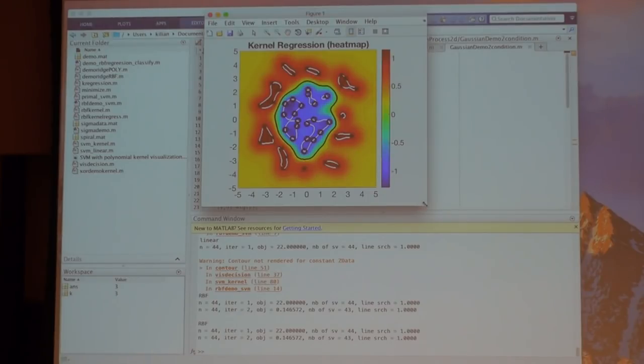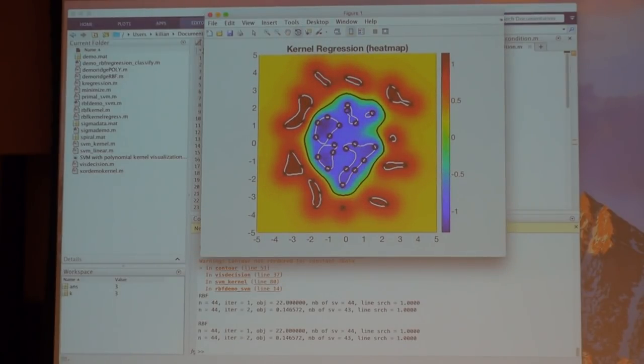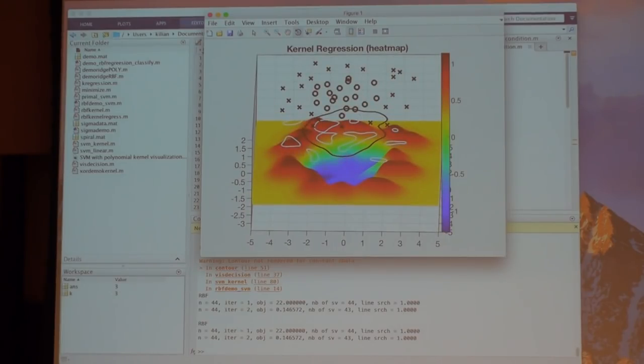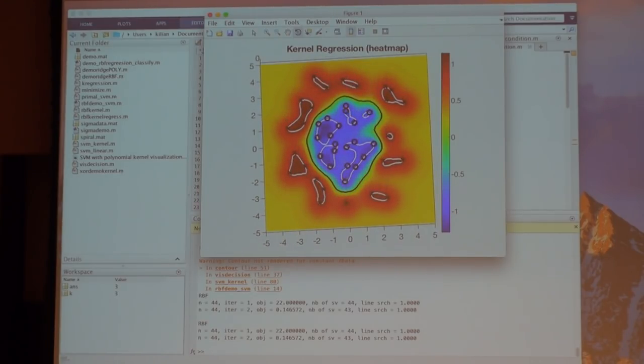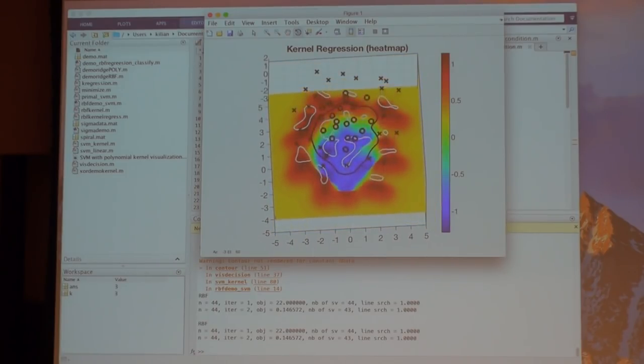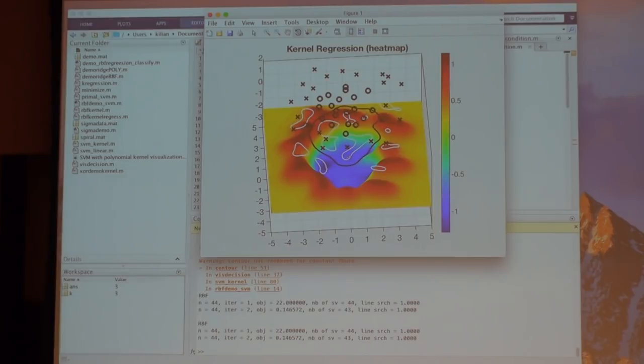If you look at the 3D plot, you can see how it carves out this valley in the middle. And so you can now see how it's a nearest neighbor algorithm. Wherever you have this dot here, you see it's very, very red, which means it's very positive around these data points. And this is exactly the Gaussian kernel that you put around all these data points. So here it's all red because you're closest to one of these red points. And in here you have all these blue points, so again, it's darkest right where you have one of those blue points. You can see it's a smoothed out decision function of the nearest neighbor algorithm.